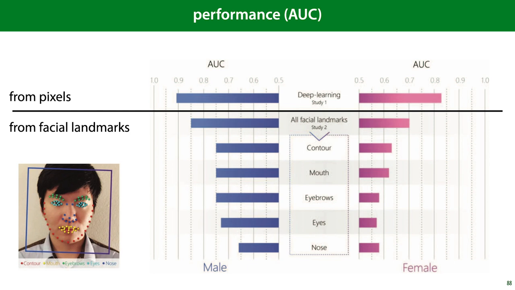For now, let's assume that the shape of the nose is mostly unaffected by grooming and facial expression — I have no idea whether this assumption is valid, but let's say that it is. Focusing purely on the shape of the nose, we see that the performance drops to 0.65 AUC for men and 0.56 AUC for women. This is a lot less than the 90% AUC reported for the pixel-based classifier, but it's still well above chance level. Can we therefore say that homosexuality can be detected based on the shape of the nose? Can we conclude a biological relation based on this correlation?